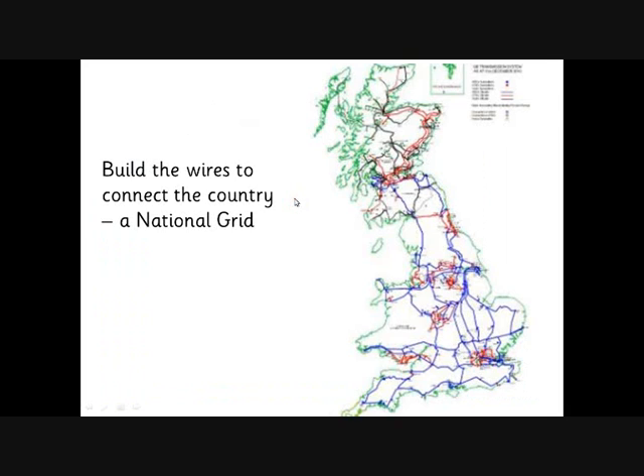So what happened? They built wires all around the country. Here's a little map of the national grid — these aren't all the wires, just the main ones. For example, what looks like a huge town here that needs electricity is actually Sizewell Power Station, one of the biggest nuclear power stations in the country. That's putting electricity into the grid.